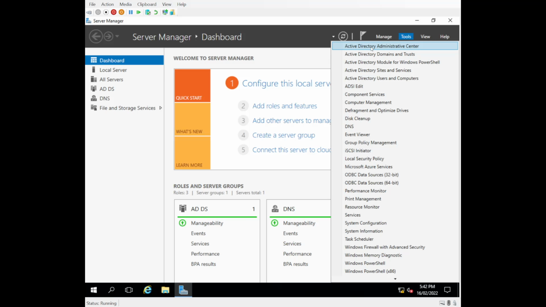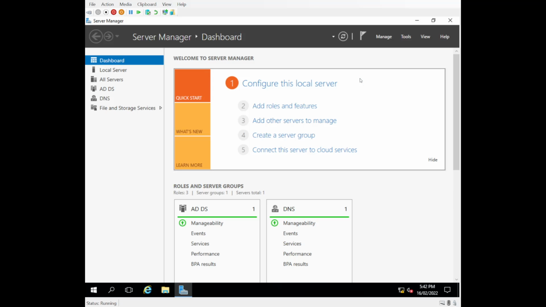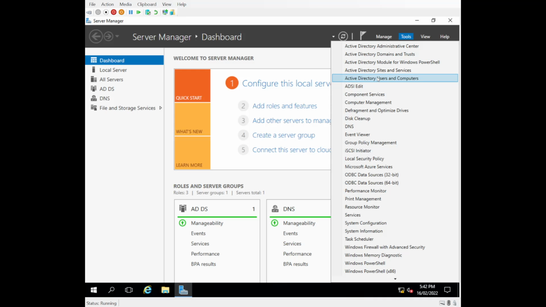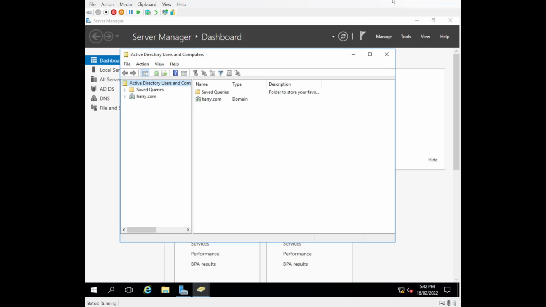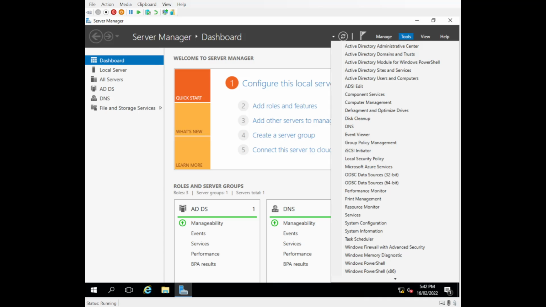I've got tools, Active Directory, and if I go to use, this is the secondary domain controller that we're working on here. Just have to wait for this to load a bit. We'll see that. Should I wait? I'm very impatient. Okay, there we go. So we can see that we've got something here. Let me just quickly go back into the first domain controller. This is the first one.